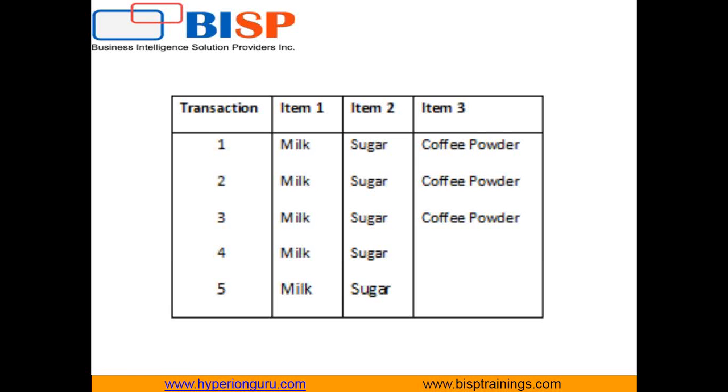Like if a retail shop manager knows that coffee powder is not often sold, or that only in 60% of transactions out of 5 the customer bought coffee powder, then I will keep a stock according to that. And by using this, he can place these items optimally in a store for the ease of picking by the customers, and much more.